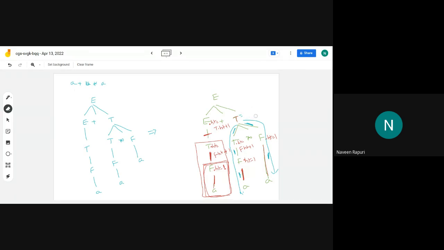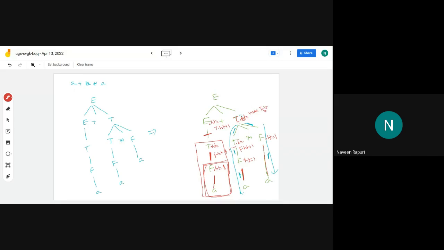So in the same manner, for the calculation of t, I'm writing t dot ht equals maximum of T1 dot ht, comma, f dot ht. Here this is also T, this is also T, sir.